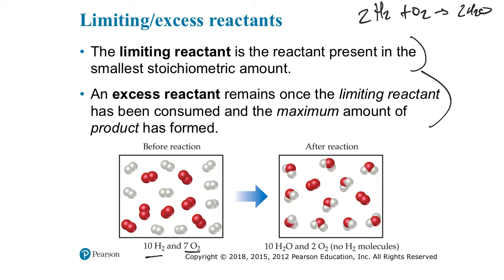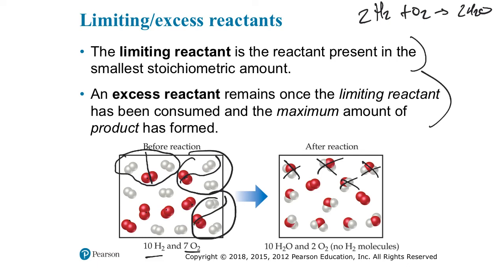Let's take a look at lassoing out. The red ones are the oxygens, I can tell because it's the one we have 7 of. 1, 2, 3, 4, 5, 6, 7. And then if I want to lasso out 2 hydrogens for every 1 oxygen, I can do that, and those are going to react to produce 1 water and then the other water. So there's 2 waters being made. I do this again, lasso it out, so I get 2 more waters being made. And then I can do it again, so there's 2 more waters being made, and again, 2 more waters being made.